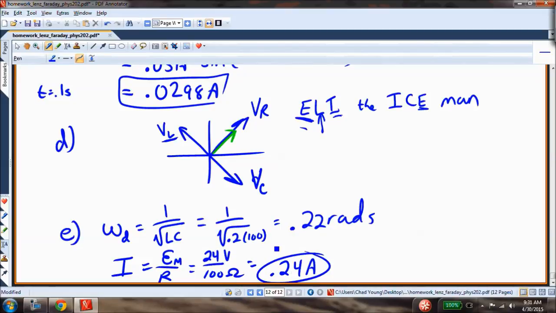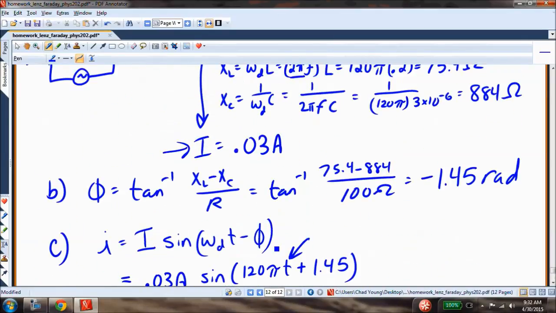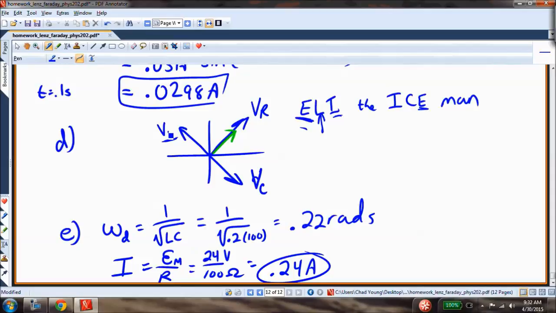So you see, if you actually operate at your resonant frequency, that is where your circuit is optimized for the frequency of the generator, then you get a much higher maximum current. So this is our maximum current in this circuit, but if it operated at the resonant frequency of 0.22 radians per second, it would have a much higher maximum current by an order of magnitude.